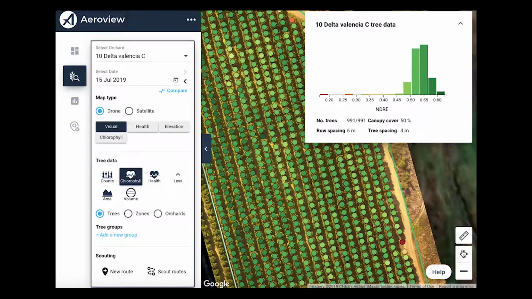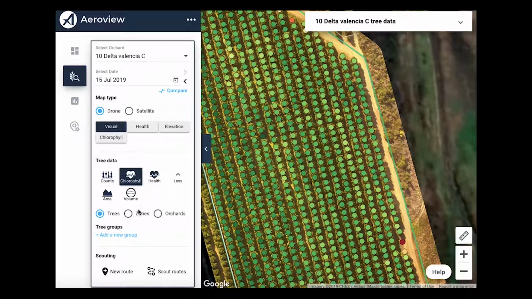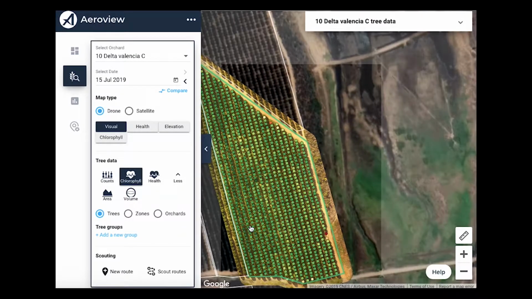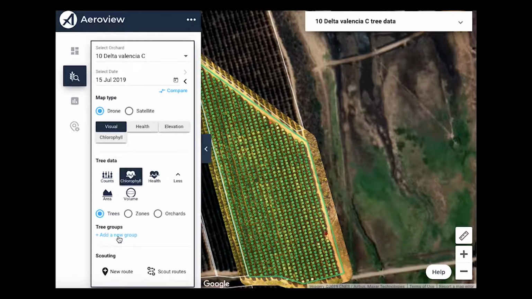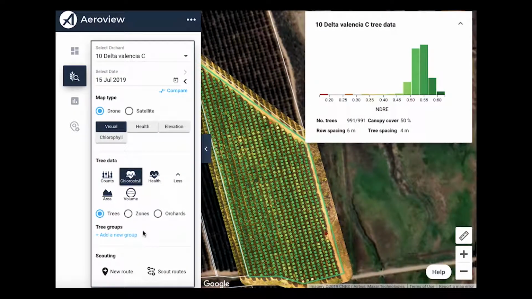Zooming in on the screen, you can use your trackpad if you're using a laptop or notebook. Alternatively, use the zoom in and zoom out buttons over here. We also have a handy measure tool where you can take into account certain areas if you'd like to see what the square meterage is for that area. Similarly, you can group trees if you'd like to see variances within a certain portion of the field. Simply click on Group Trees and select the boundaries you'd like to look at. Please review the Tree Group section in the Help menu to find out more on how to go about that.